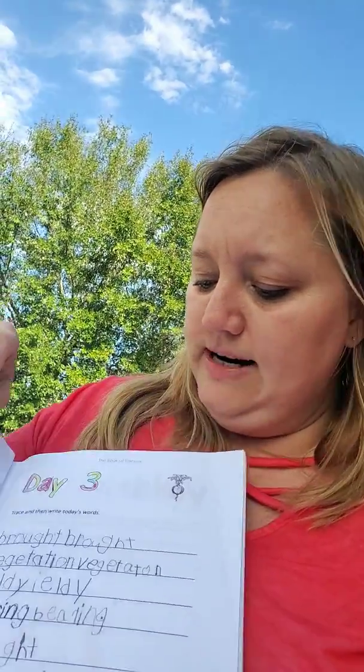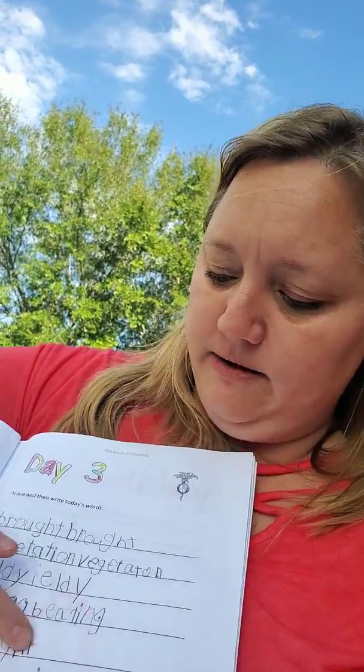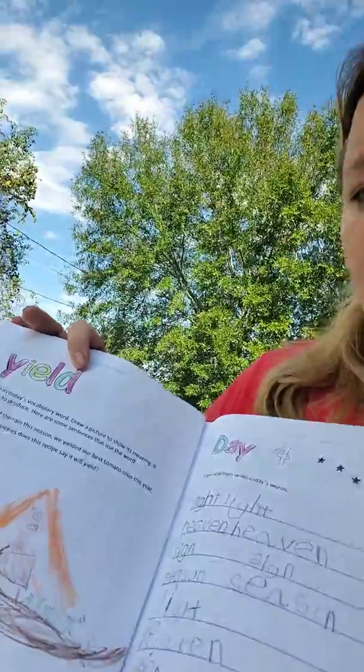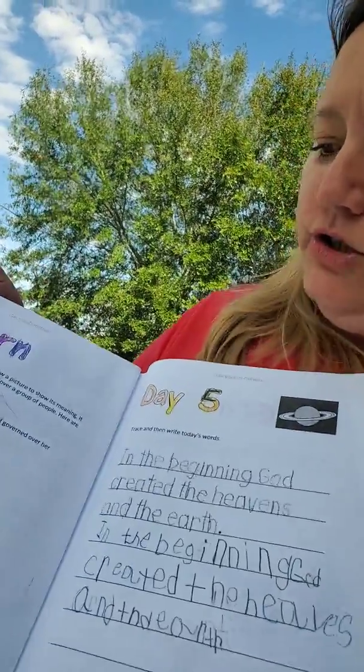And then Raina does tracing because she's not writing. She can write, but she doesn't fully grasp the point. I'm just making sure what my time is. Okay. And so here's Raina's tracing. She's going to have a tracing, and she's supposed to put a finger space, but this was day 3, and then write it again and write it again. And then it's going to give her a word, her vocabulary word. She'll have to draw it.